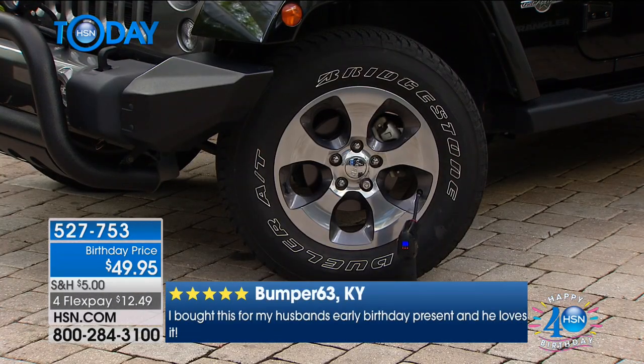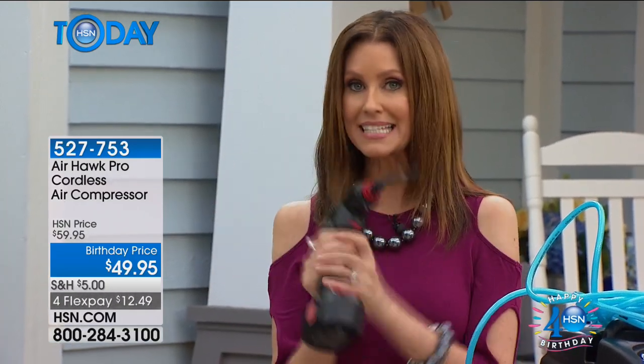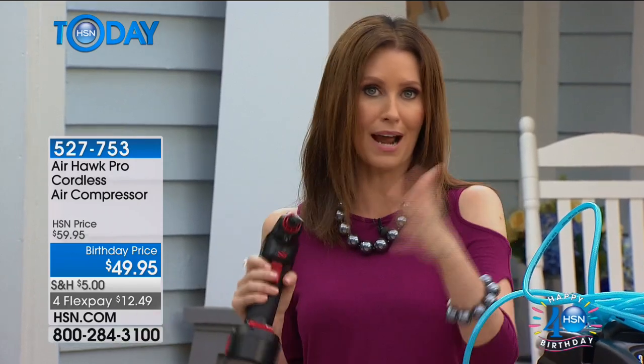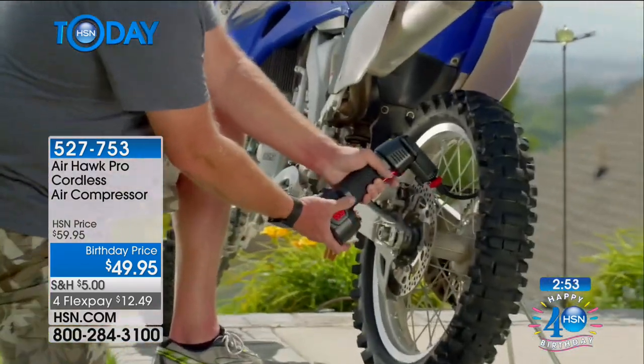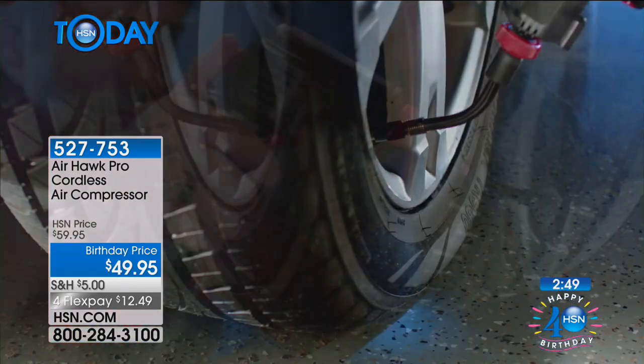It's lightweight and easy to take with you anywhere. My wife and I recently went on a trip towing my boat, and I found out one of my truck tires had a slow leak. The place we were staying was a 35-minute drive to a gas station, and I was towing a boat. Rather than deal with that nightmare, every day or day and a half I'd get out the Airhawk, put that air back in the tire. I know that little warning light in my truck very intimately now. Your tires never go flat at a convenient time — everybody has a spare tire, but everybody needs to have an air compressor. At this price, everybody can.